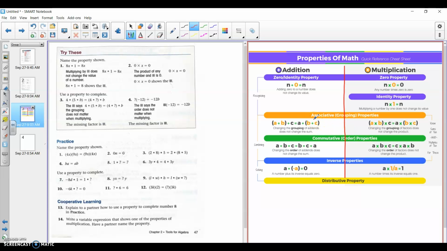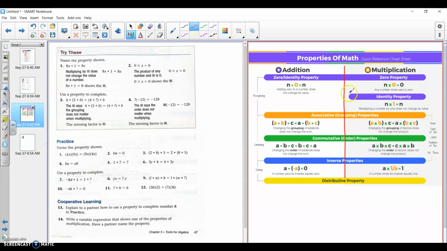So to review, the associative is the grouping. If you take the same digits, in this case the letters A, B, and C, on the other side it's A, B, C, but A and B are grouped here and B and C are grouped here. You will get the same answer if you just add those up in this property of addition. In the commutative property, we use the word flip. When you take A, B, and C and flip it to B, C, and A, it doesn't matter what order you add them in, you're still going to get the same answer. So 2 plus 3 plus 1 is 6, and 3 plus 1 plus 2 is 6.